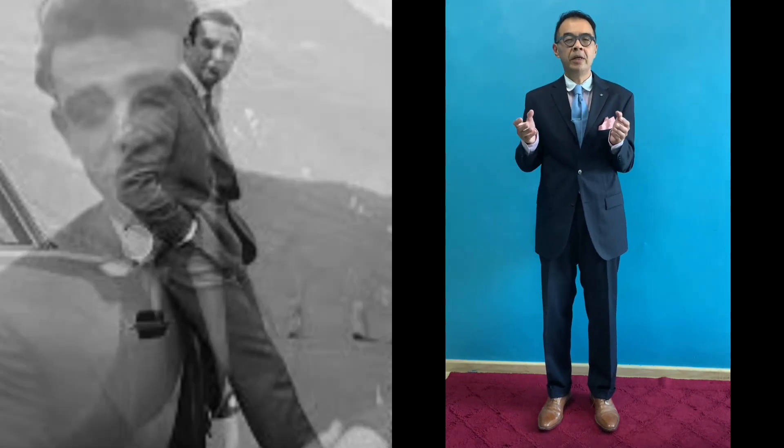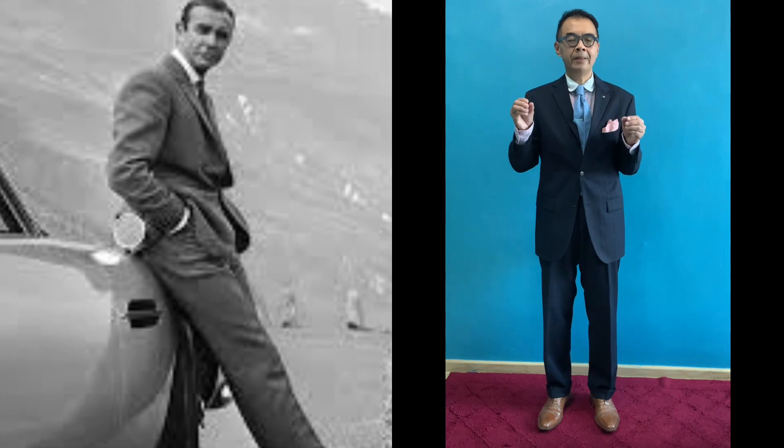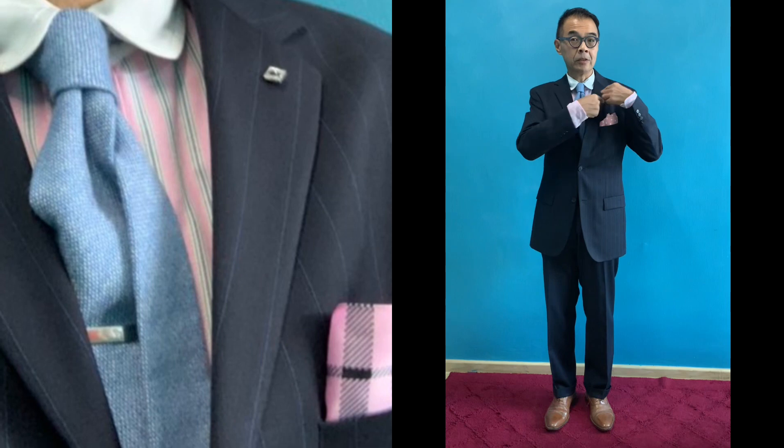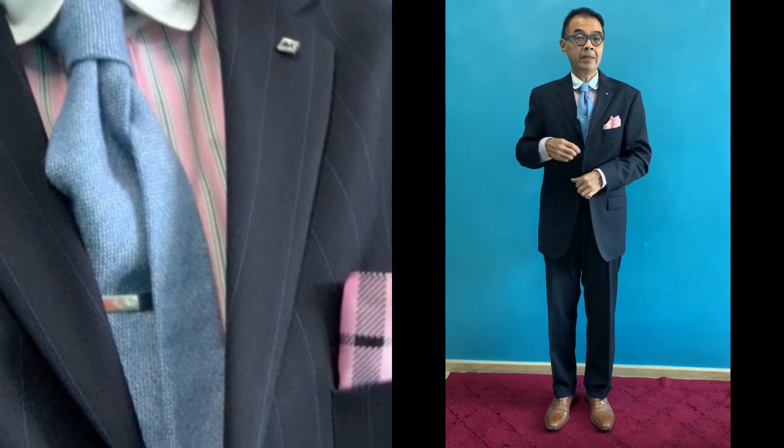What I'm wearing right now is a suit from Hugo Boss. The silhouette and the name of this suit is called Sean Connery. As you know, Sean Connery was really at his peak in the 1960s, so this suit's silhouette is cut more towards that era. As you can see, it has a smaller lapel and it is very much more narrow and fitted, with a natural shoulder two-button suit. The trousers are also cut on the slimmer side.